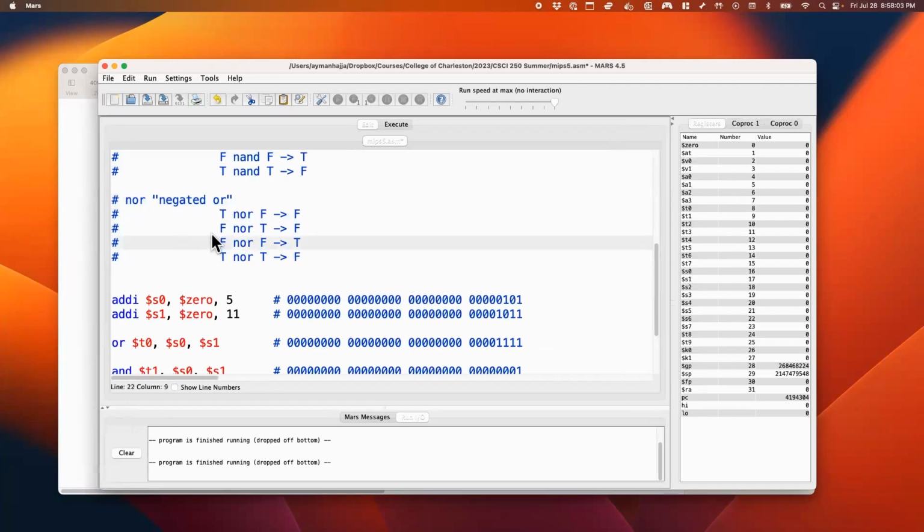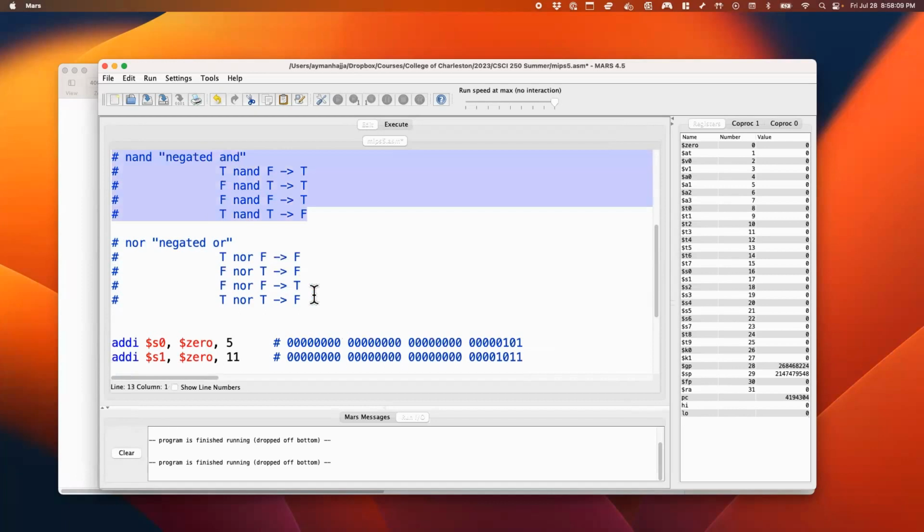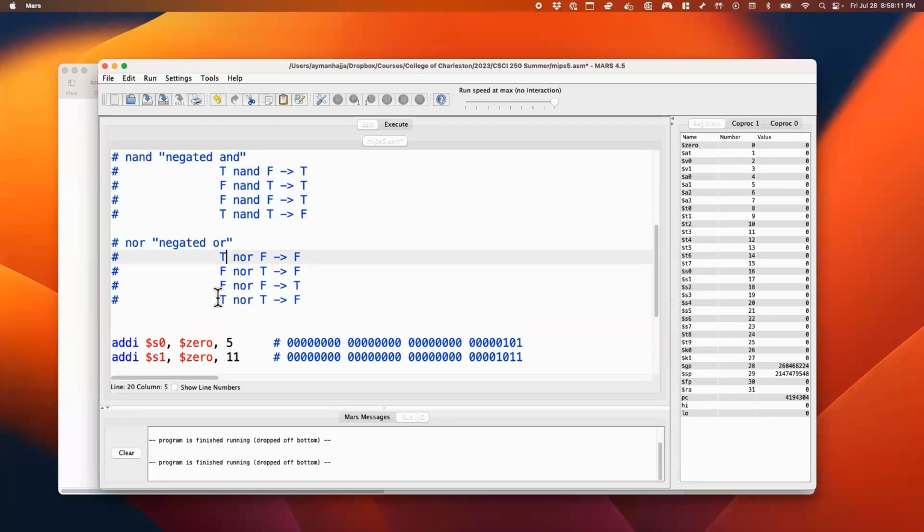What you see here, you see an interesting pattern. That's actually the case for both the negated AND and the negated OR. And that is, if you take something and NOR it with itself, you're actually getting the opposite. So if you take true and NOR it with true, you end up with false. And if you take false and NOR it with false, you end up with true.